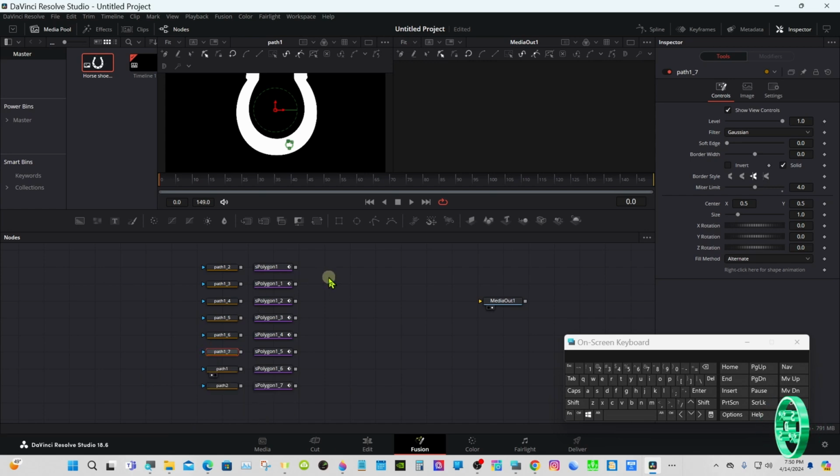Okay, now we have to take all the data out of the SVG nodes and put it into the sPolygon. We're going to do each one on the way down. I'll show you on the first one, and then I'm going to fast forward it.